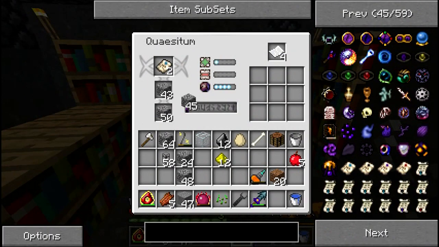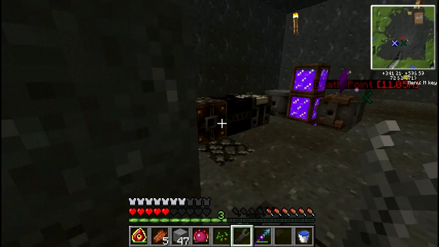Wait a second. Got a couple more fragments of lost knowledge. Never know what they could be. Actually, I'm pretty certain about what they're going to be: more like the Charm of Vigor or Thaumic, and they're all going to be impossible difficulty. Okay, we got nothing. So that's going to be the end of the video, guys.